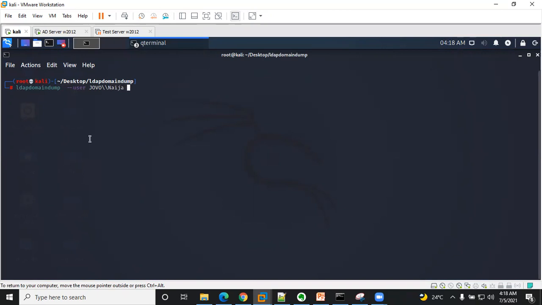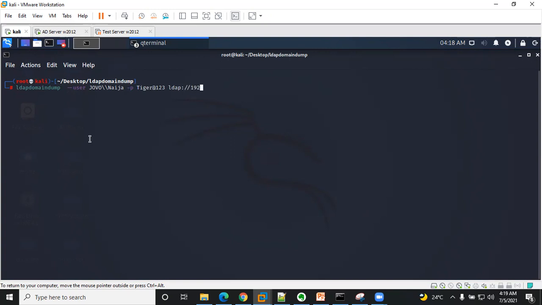So then we specify our password, right? So we created a password too, which is at 23, right? So we also move on to specify our LDAP. So we're going to do this. Then the IP address too.